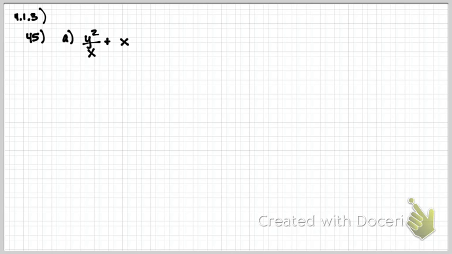Really though, you want to try to simplify. So to do this, we're going to multiply both of these by x over x. This is the same as 1, and the reason we're doing this is this is our denominator. We want to be able to combine here. So from this, we get y squared over x plus x squared over x. Now that the denominators are equal, we can say y squared plus x squared over x.